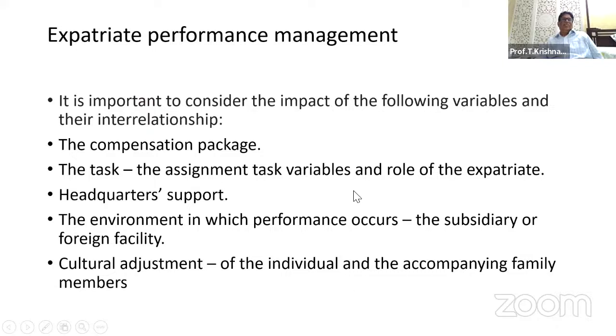Now we shall focus on expatriate performance management. It is important to consider the impact of the following variables and their relationships. Number one, the compensation package. Two, the task, the assignment task variables and role of the expatriate, headquarters support, the environment in which performance occurs, that is the subsidiary or foreign facility, cultural adjustment of the individual and the accompanying family members.